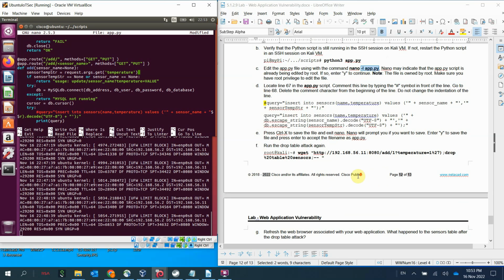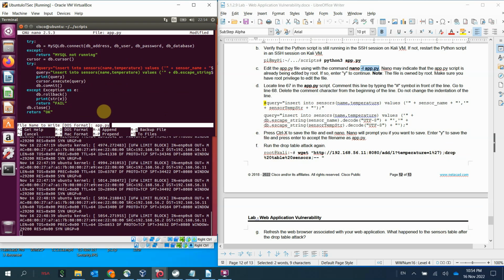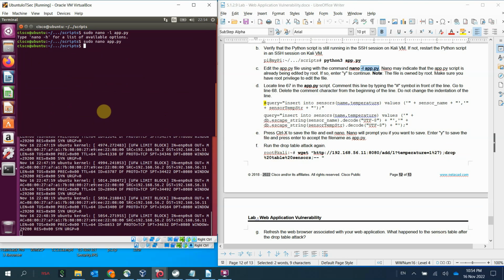So what does this do? This prevents, for example, information like if you start dropping the table. It will not go through directly because it looks at some of these features, like the percentage 20 and so on, to prevent that from happening. So now we can save this program: Control O to save, Control X to exit. We run the same program again now. This is to prevent the attack using drop table again. So let's now try with the drop table.